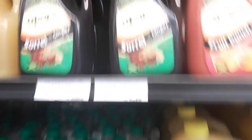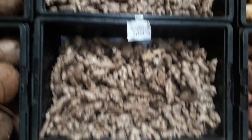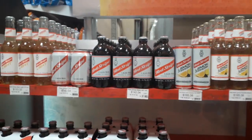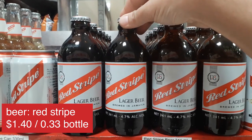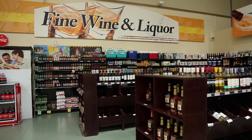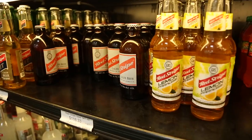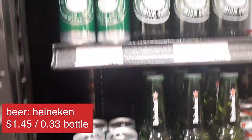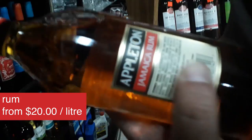You will also see that ginger is a master plant in Jamaica that is added into a lot of things — cakes, juices, other drinks — while some beer even comes with lemon or Sorel. By the way, Red Stripe is the famous Jamaican beer to go for if you love beer. In the supermarket this bottle costs around $1.40, while in a bar it might cost up to about $5. The alternative to Red Stripe would be pretty much just one: Heineken, which is also produced in Jamaica by the very same company. There are plenty of choices for rum, though, with bottles going for around $20 per liter — but we'll go into more details about rum in a separate video.